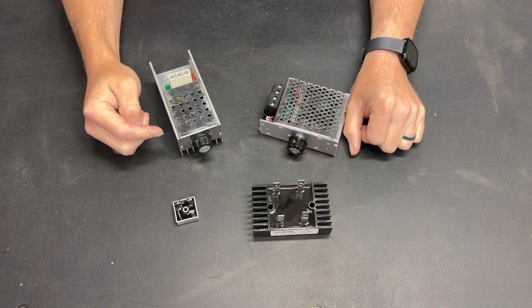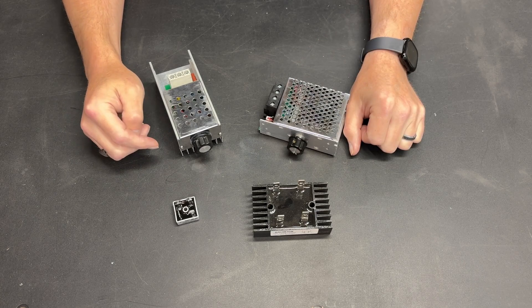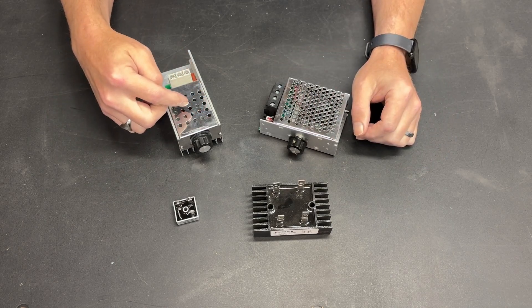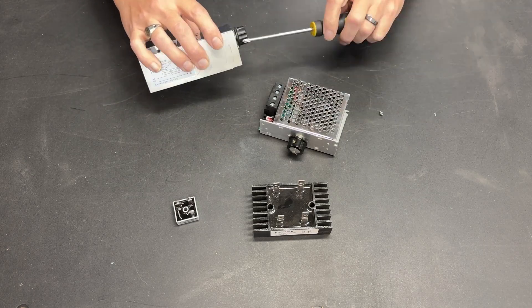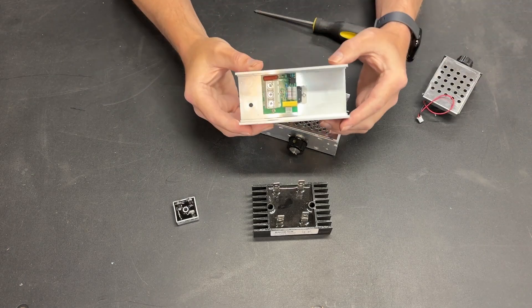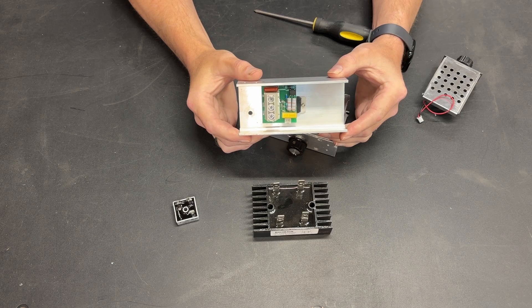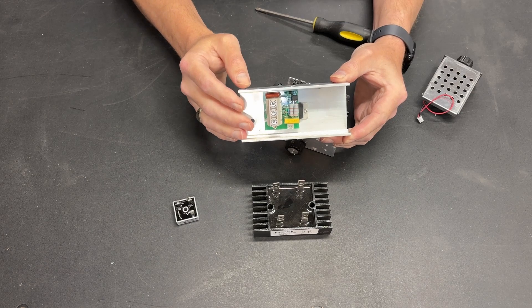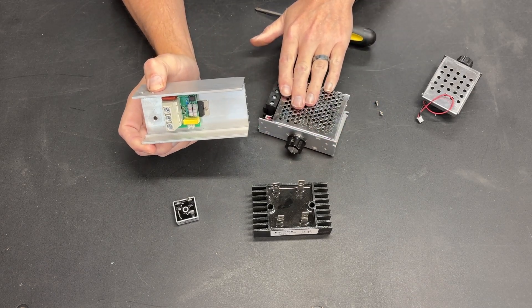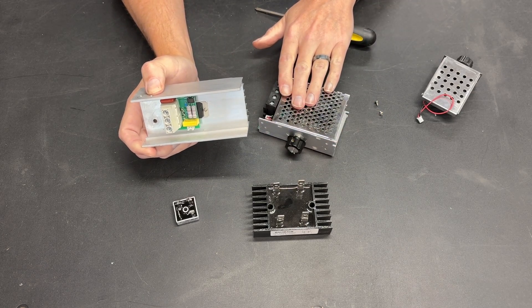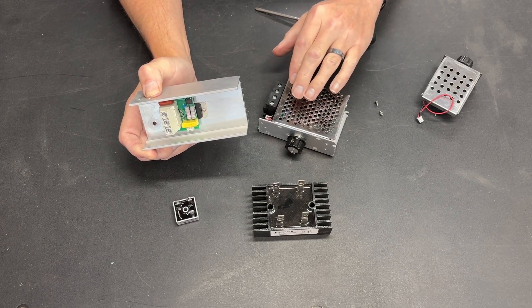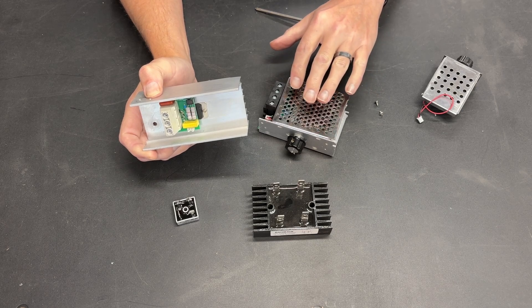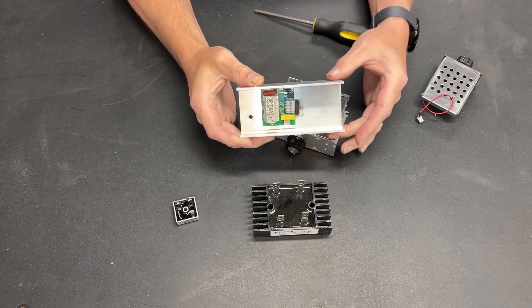More importantly, is quality of components. Quality of what's here. Let me show you what I discovered when I opened this up the other day. There you have all the basic components, everything that's in there. Now, there is a lot less components in this unit because it is cheaper than what we have in here. And more components doesn't automatically make it better, but on a simple circuit like this, this one has a few more resistors, this one has a few more capacitors. It totally explains why this one is so much smoother.